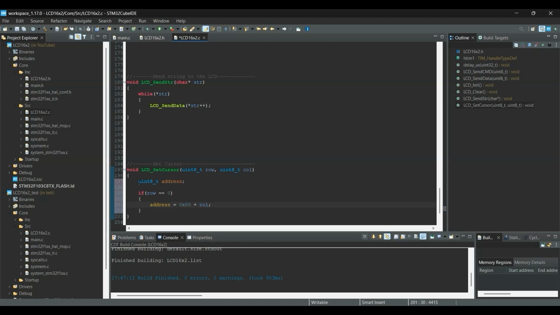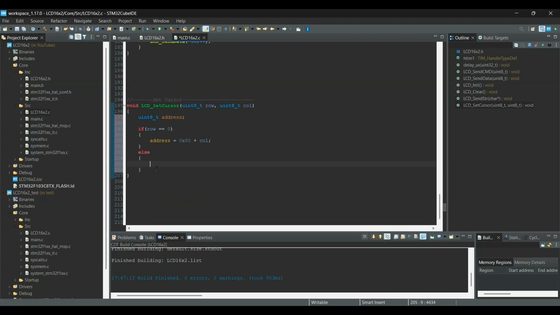Nice. Else, the address would be equal to hexadecimal number C0 plus column. This is for the first row, and sets the cursor to the first row and the desired column, and the else statement is for the second row.